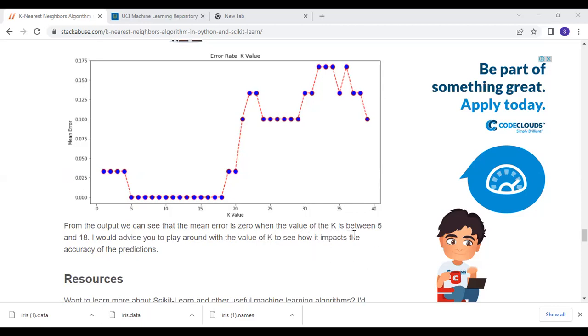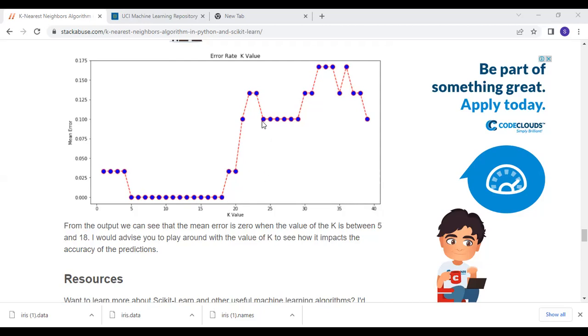Between k equal to 5 to 18, the error is 0. So from 5 to 18, there is no error.